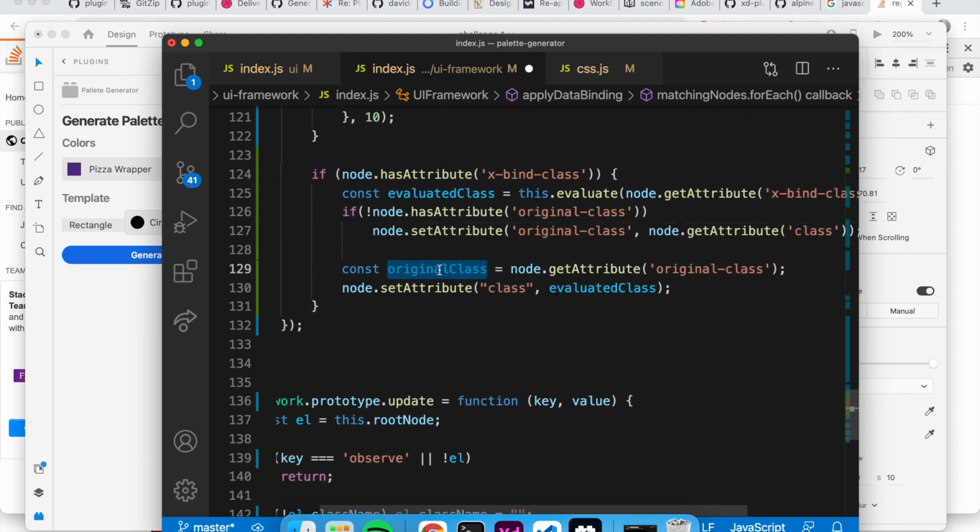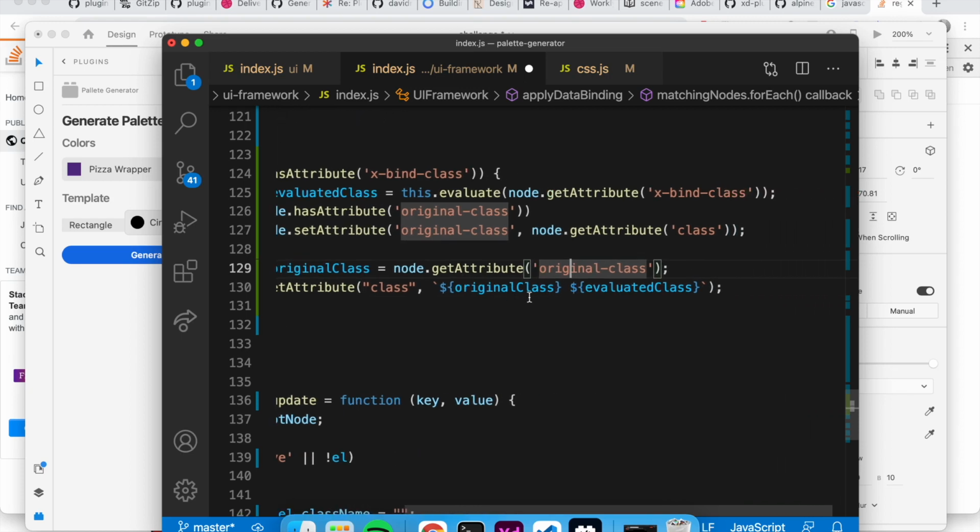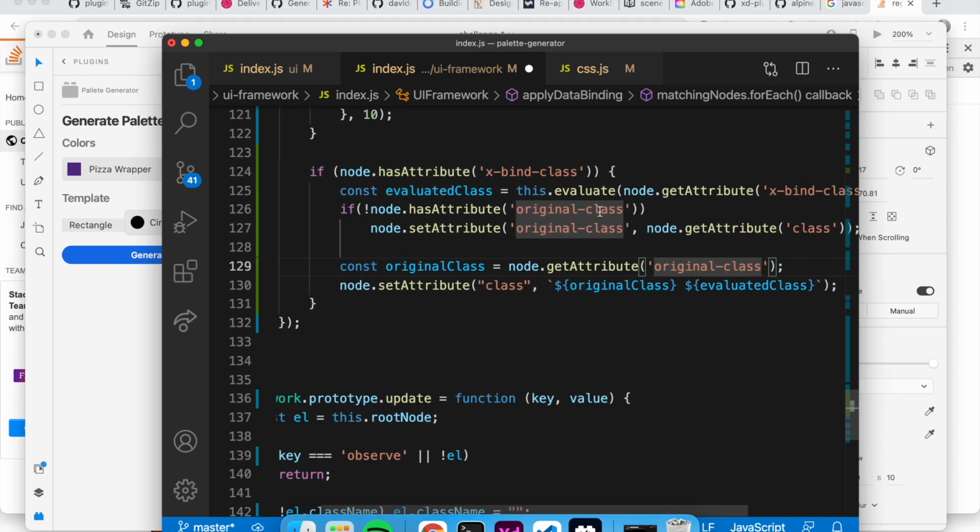After that, you're getting this variable from the original class attribute. Then it's a simple case of adding the original class here, adding some space so that they're not tied together, otherwise the bg-gray would tie into the end there. So I'm just adding a little bit of space between the original classes. This could probably be original classes.